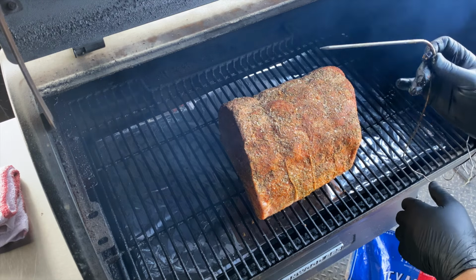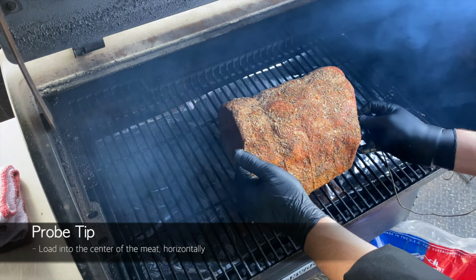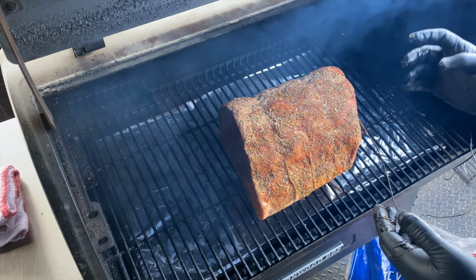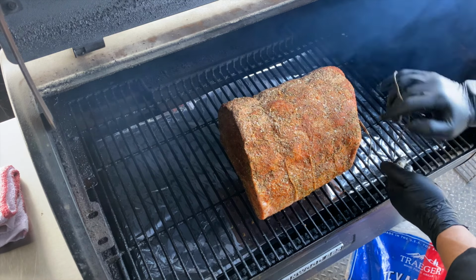Traeger's preheated to 180. I have the probe plugged in. I'm going to go ahead and load the probe now. But did you see where I went? I went in the side of it. That way I know that I am exactly in the middle this way and right into the middle that way, so we are good to go.